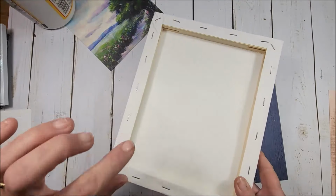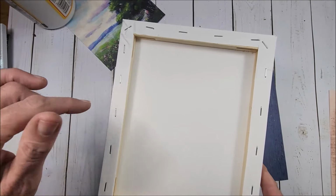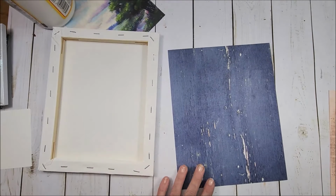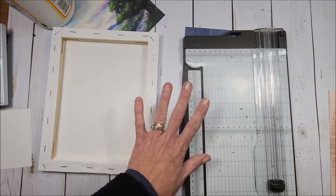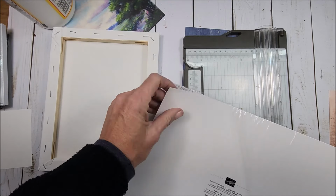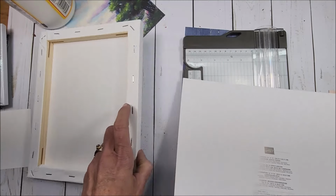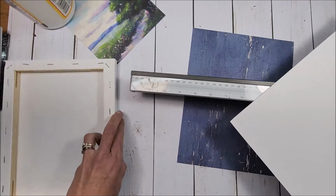When I have seen these online, people who are making these are also using canvas boards on their project, and I don't have any and I don't feel like driving into town just for that. And so I'm gonna improvise and use the backings that come in the back of our designer series paper. So let's just pull that designer series paper back. I'm talking about this. I don't see why not. And that saves us, well, a buck. Well, it's not much at the dollar store for a dollar anymore, is there? But anyways, use what you have, save some money.